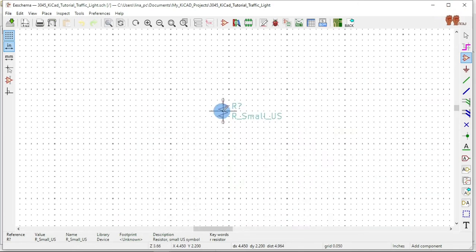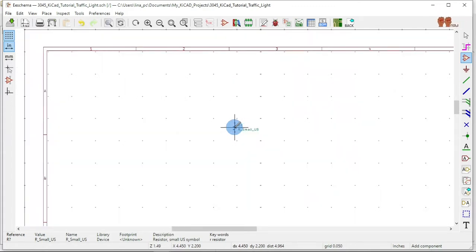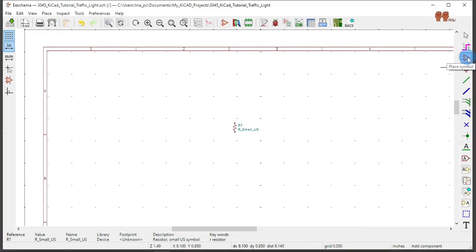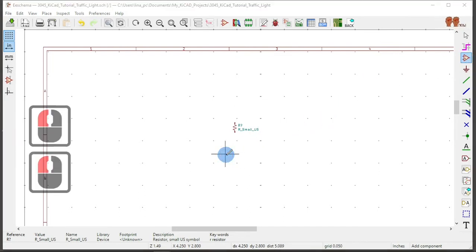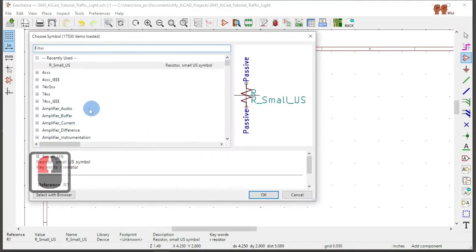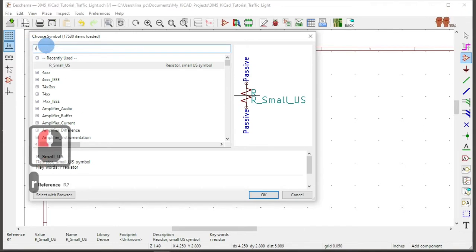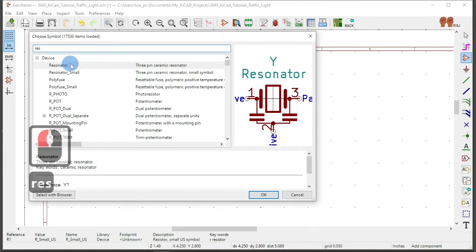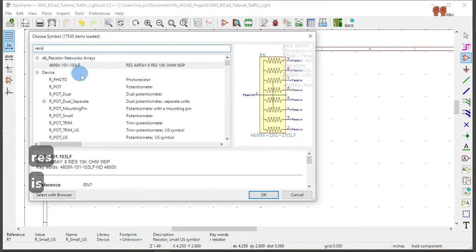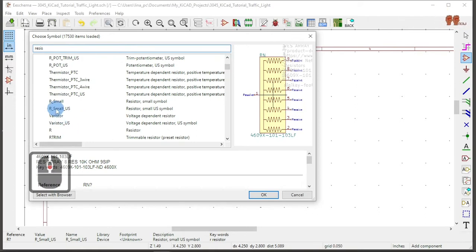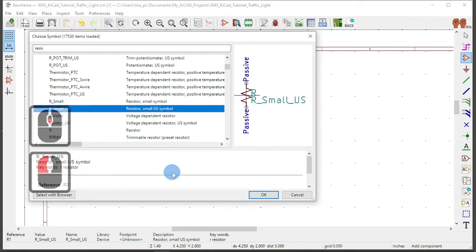Okay, there you go. You place it. We're going to put another one. Type in the search bar, click OK.